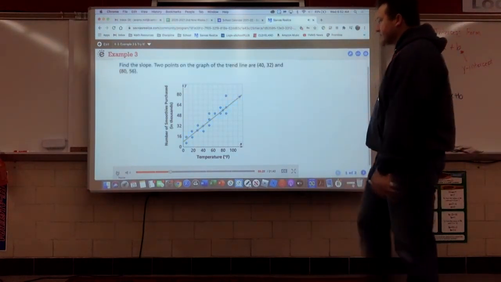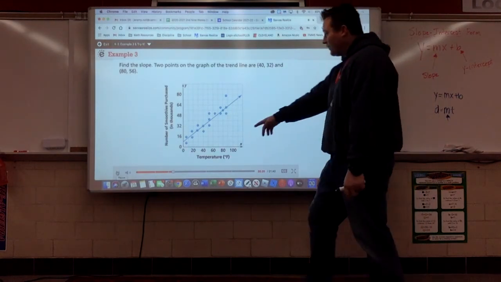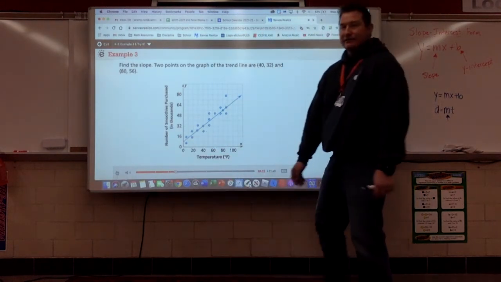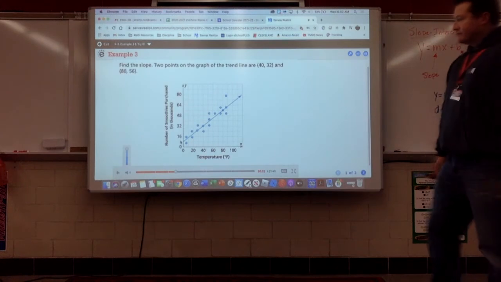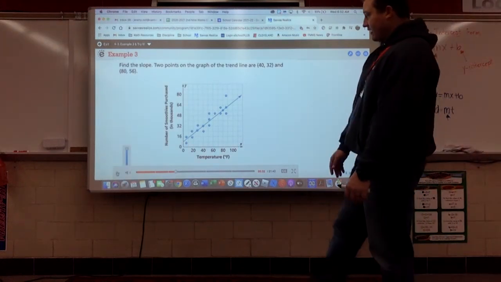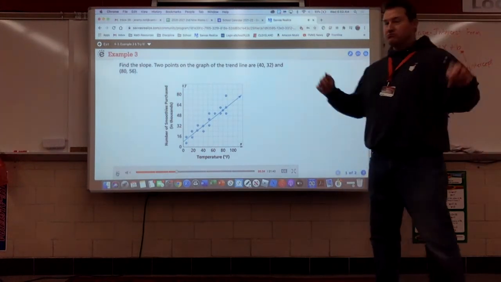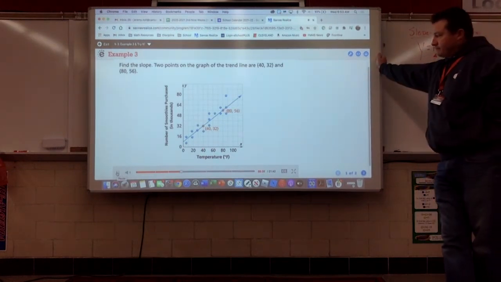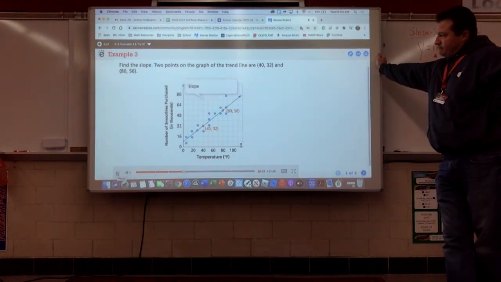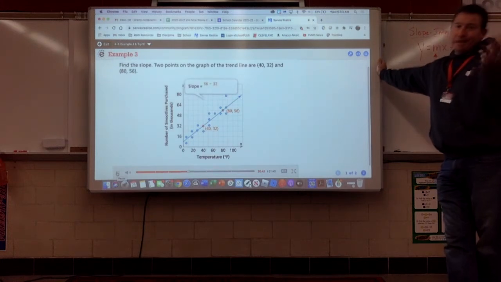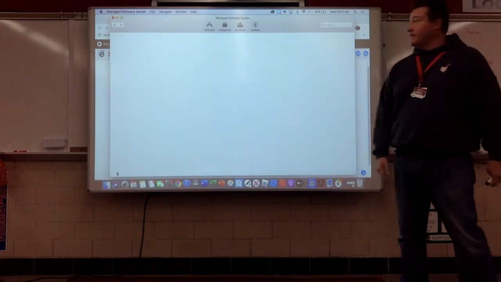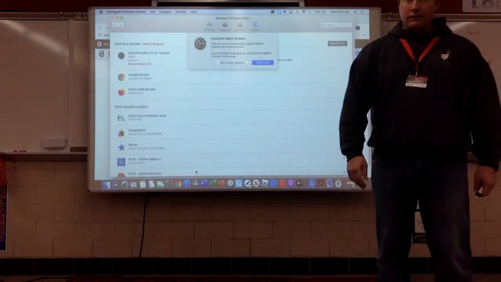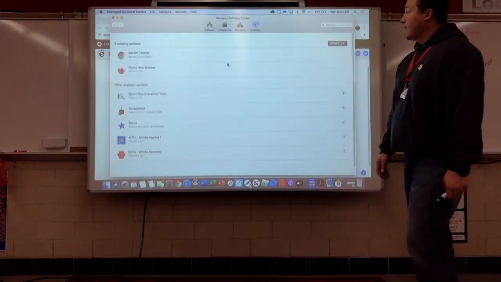To find the slope, begin by choosing 2 points on the trend line. Why wouldn't we just choose that point there? You're saying the y-intercept? Yeah, that would be a good one to use, but that's okay though. Points with coordinates 40, 32 and 80, 56. The slope is equal to the difference in the y-coordinates of the 2 points divided by the difference in the x-coordinates. This isn't anything new. The fraction simplifies to 24/40ths, or 3/5.